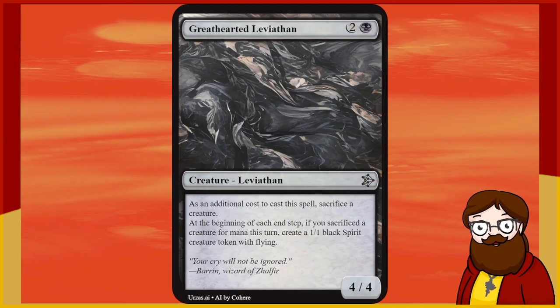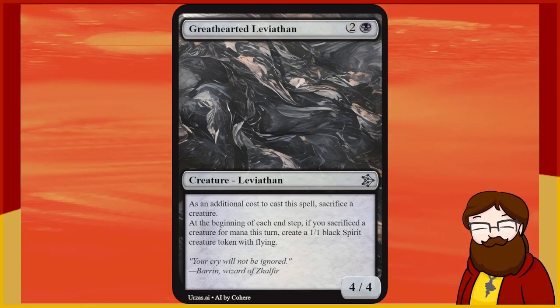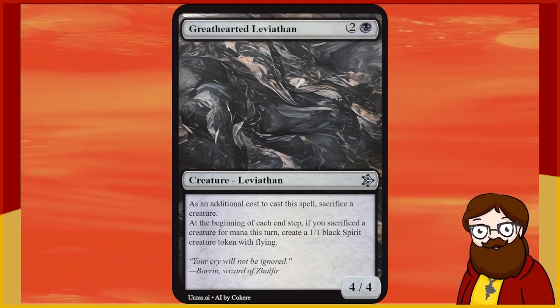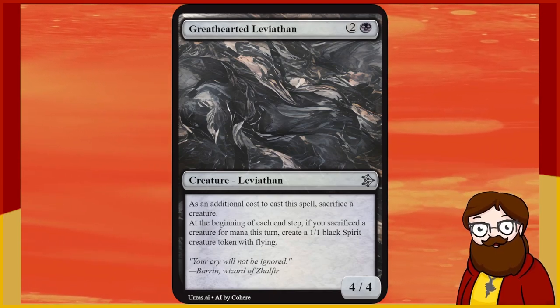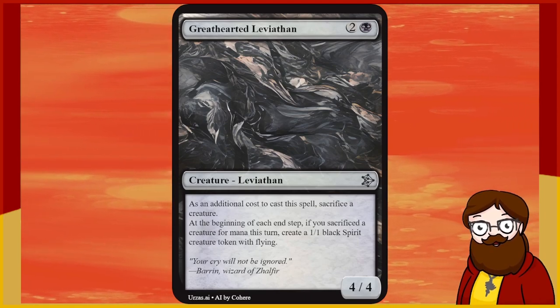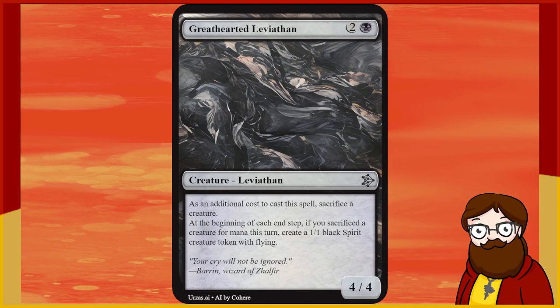Great-Hearted Leviathan is a 3-mana 4/4 black Leviathan. As an additional cost to cast a spell, sacrifice a creature. Okay. At the beginning of each end step, not just yours, if you sacrificed a creature for mana this turn, create a 1/1 black spirit creature token with flying. Huh! What a weird trigger.